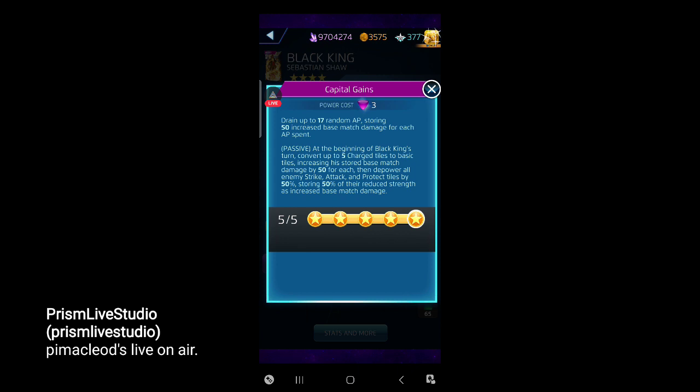That's amazing. That's really why he's talked about so much. Because convert up to 5 charged base tiles to basic tiles, that's basically saying, hey, Mighty Thor, you're not cool anymore. He's just taking away Mighty Thor's thunder, quite literally and figuratively. He also is a good partner for Mighty Thor because she's going to create those tiles and he's just going to suck them right on up and use it for more power.